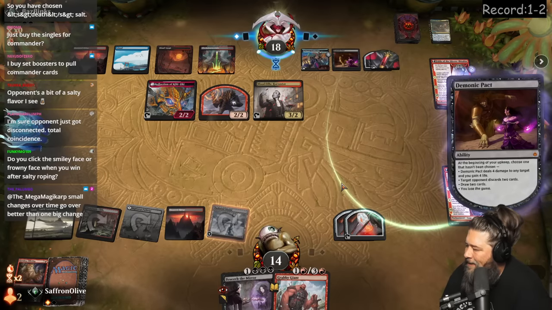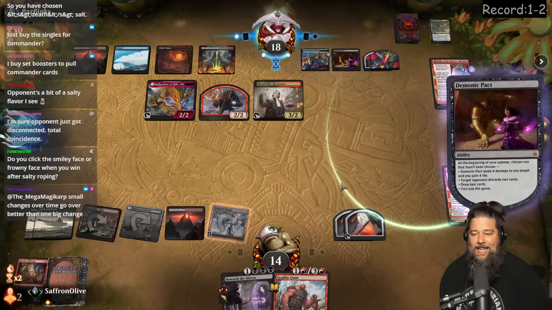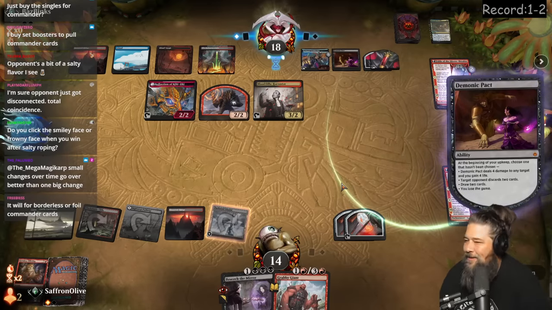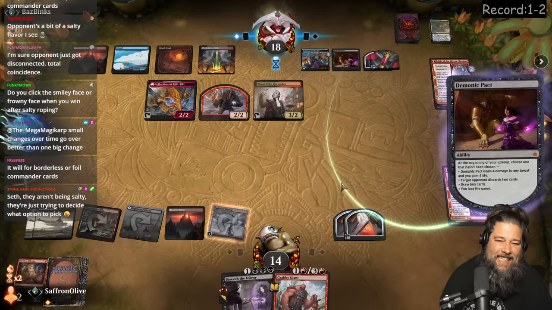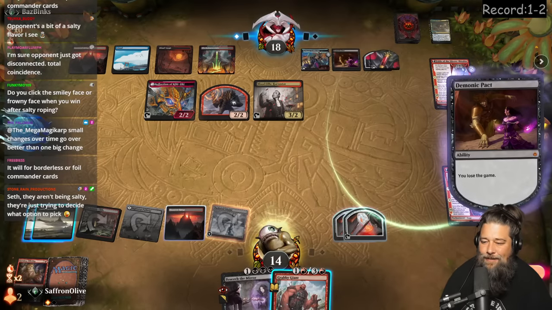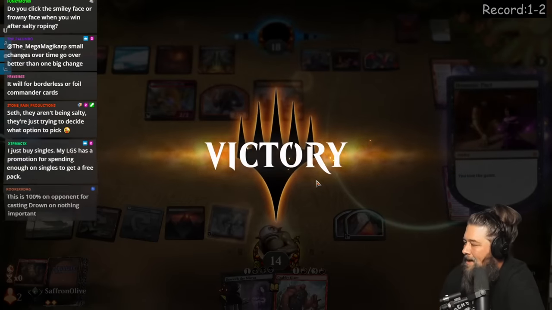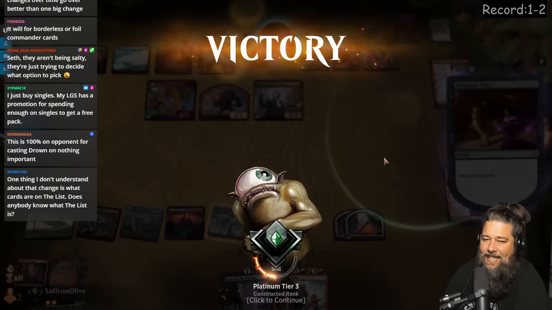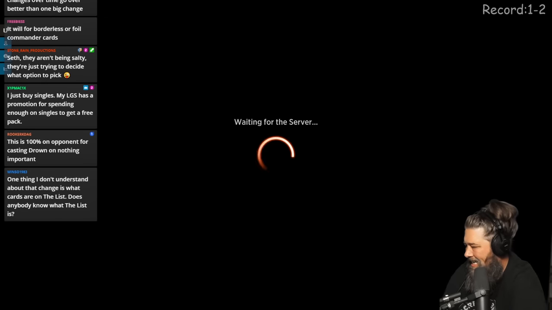Do you click the smiley face or frowny face after you win by salty roping? It's a smiley face, but that means I did my job, right? You don't want to just win. You want to suck out your opponent's soul and send them to the shadow realm. So yes, I'm mashing the smiley face if I win by salty rope. That means I've actually built a good deck. There are lots of options there. So many choices. Come on, smiley face. Oh, they're not even gonna ask us.